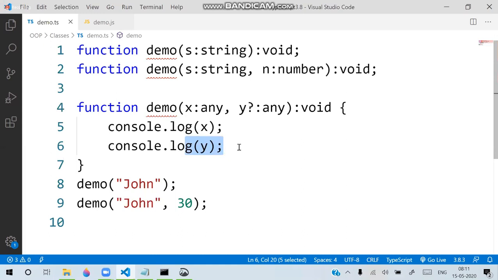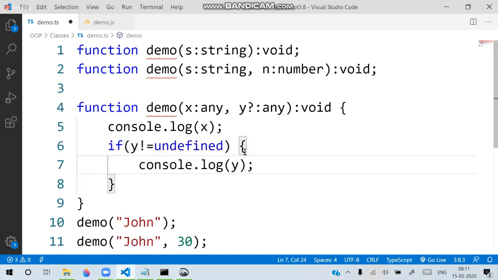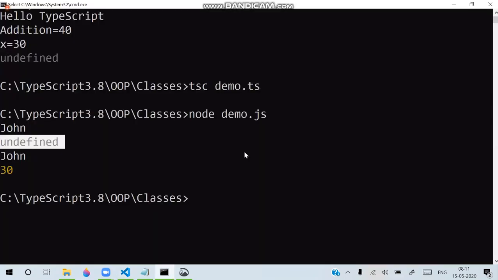And you know how we can handle that, already I told you. That means Y needs to be printed only when it is not undefined. So here I can write a condition: Y not equal to undefined, then it should print that Y value also. So to avoid all these errors, we need to manage them, right?